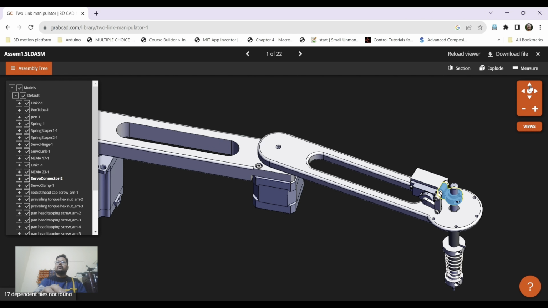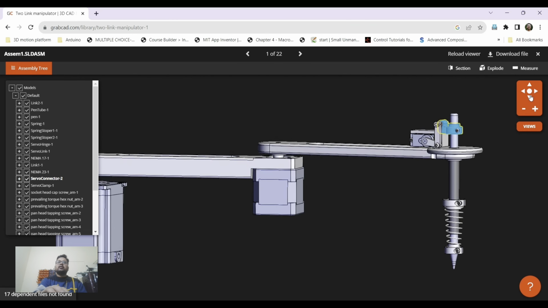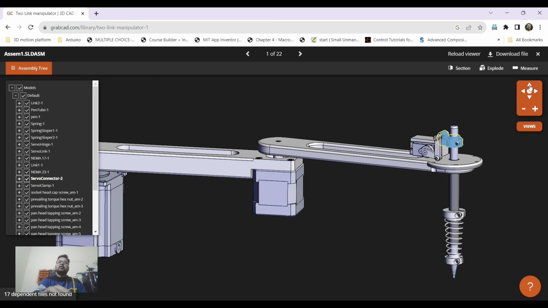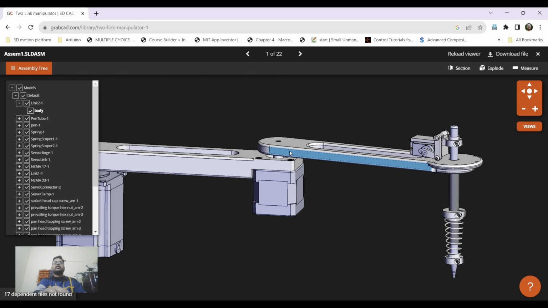Now this is link 2, and it can be attached to the stepper motor here, and this will work as joint 2. So joint 1 here, joint 2 here, link 1 and link 2 are completed. You can purchase these stepper motors, I will share the link, and you can also 3D print link 1 and link 2.